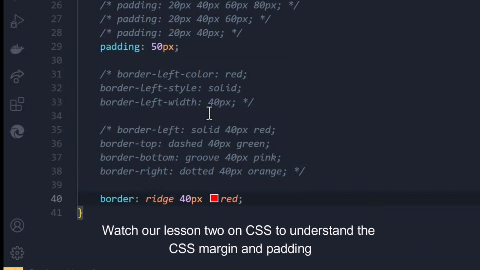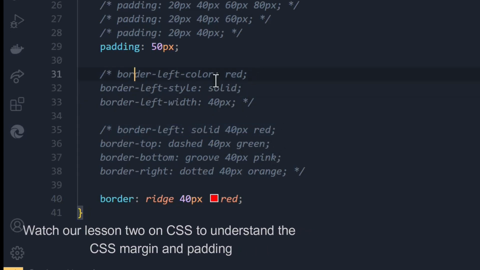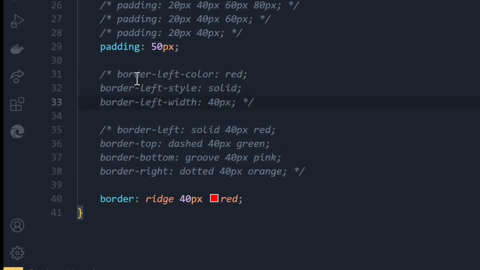Remember, we can target the individual side of the border, or you can decide to target the border properties individually by saying border left color, border left style, border left width. You can also do border right color, border right style, border right width, or border top color, and so on. Or you can target the side generally like this: border right, border bottom, border top, border left. Or if you want to give your elements an all-round border, you can easily just set the border property directly here, like I've done. Okay, so last but not least, let us touch border radius.